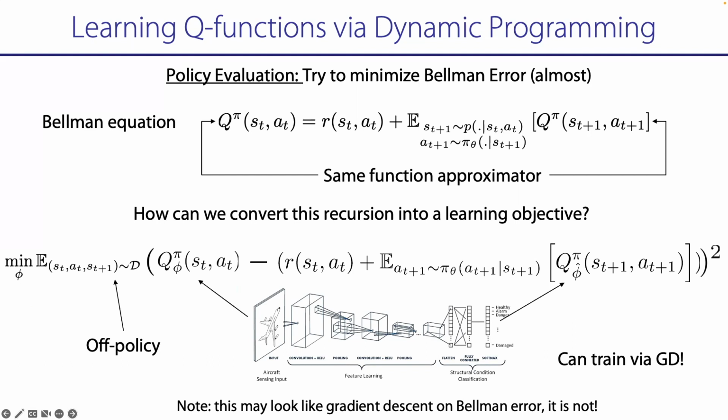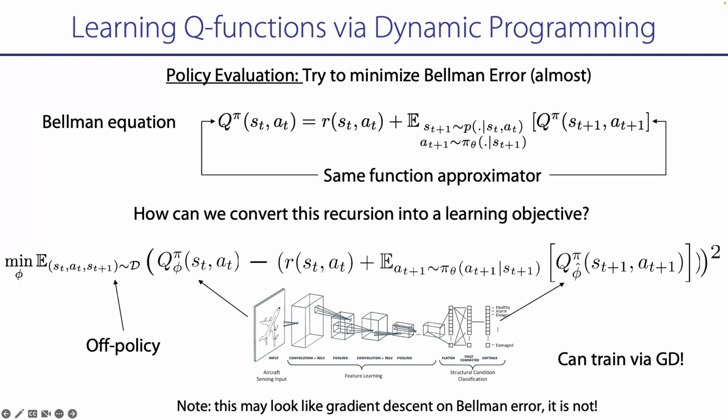And you can think of this as a different procedure, which is essentially fixed point iteration. Right? It's not gradient descent, it's a different procedure. And there's a bunch of theory work and practice work on how to get fixed point iteration to converge. But the way you implement it looks like gradient descent, and the important bit is that you're not letting the gradient go through the right-hand side.